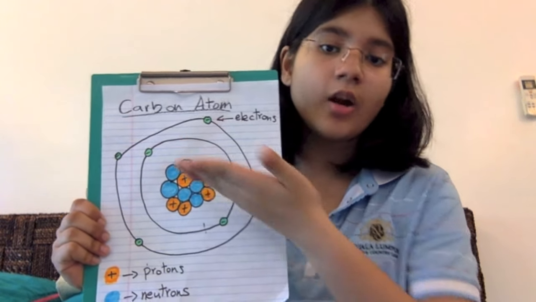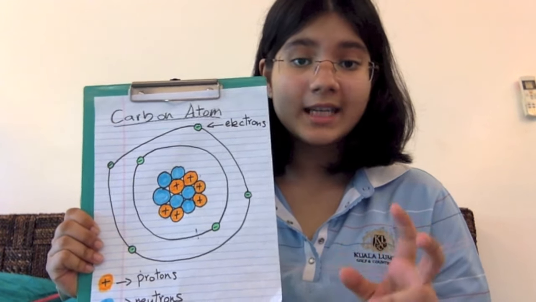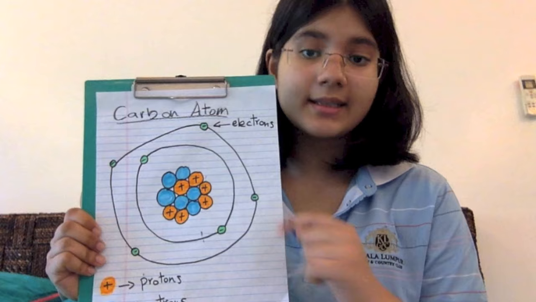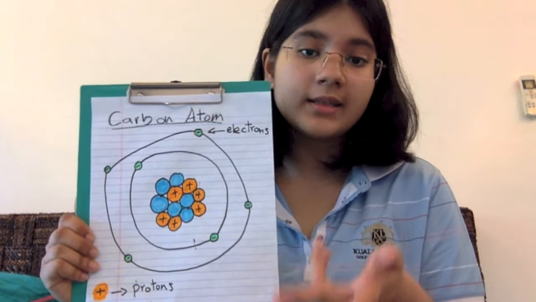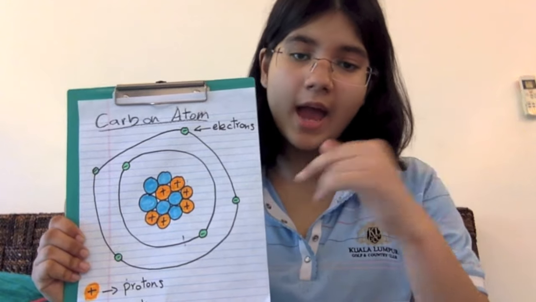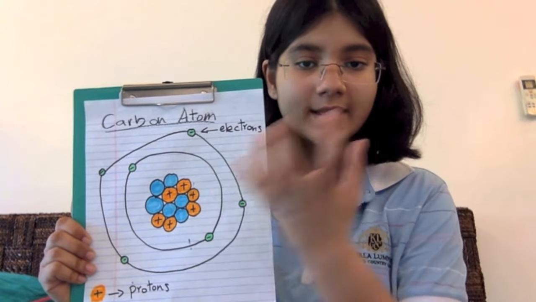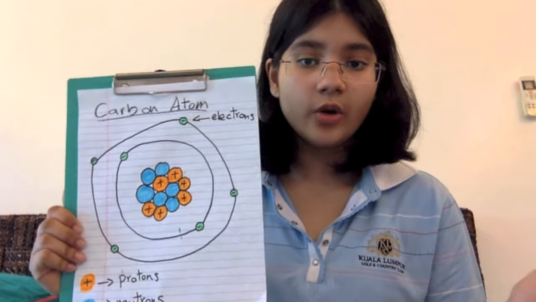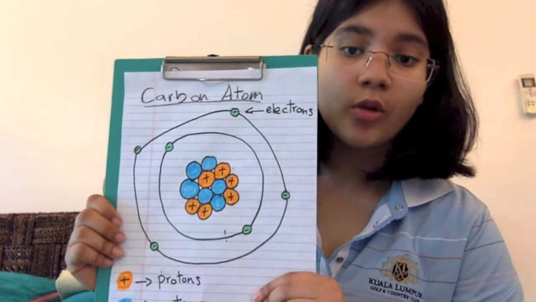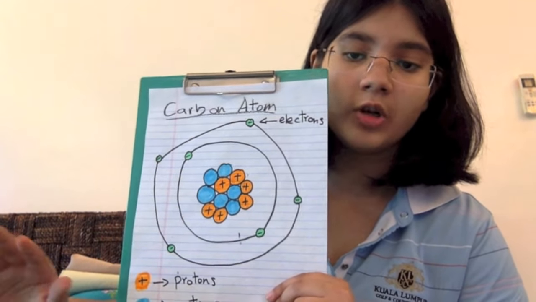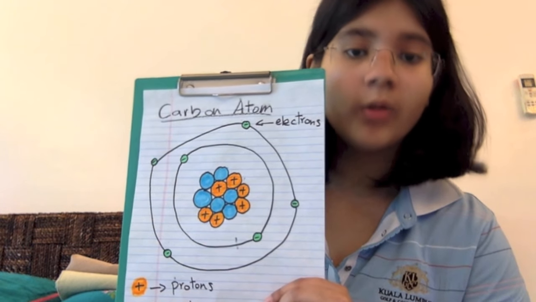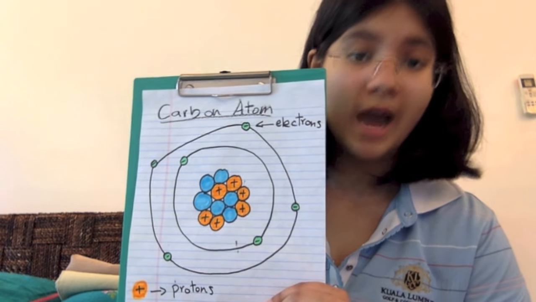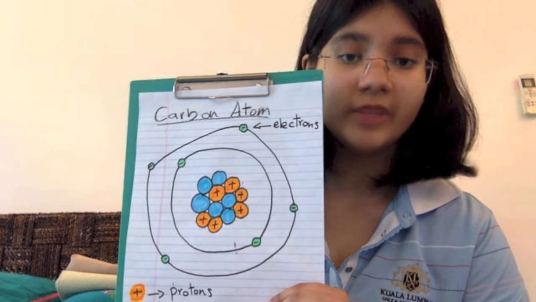So, if you take the carbon atom, for example, in a carbon atom, there are 6 protons, so it has 6 plus charge, right? And there are 6 electrons, so it has 6 minus charge, or minus 6. So you add that up: 6 protons, 6 electrons, put them together, the charges cancel out, so it gives you a net charge of 0. So there you have it. That is a stable atom. All atoms in their stable form have equal numbers of protons and electrons. That is crucial. If they do not, then they become ions, and we will cover ions in our next video.